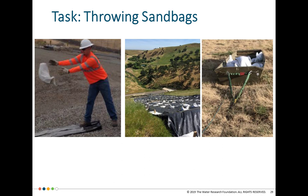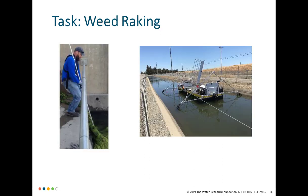Great, thank you. And then I think we'll look at the UV buoy and the weed raking problem, and then we'll pause there and go to some questions. So you can, like I said, have a look at the handbook to see all these solutions and all the other ones that the other utilities came up with, which are all fantastic, but I want to leave us some time for questions. So take us away, Rachel. Tell us about this one, because I think it's one of the best ones.